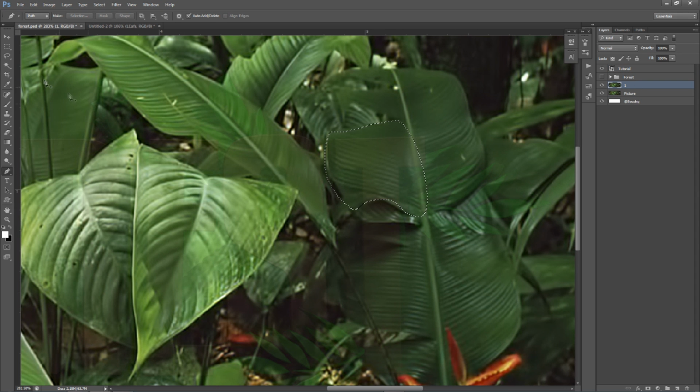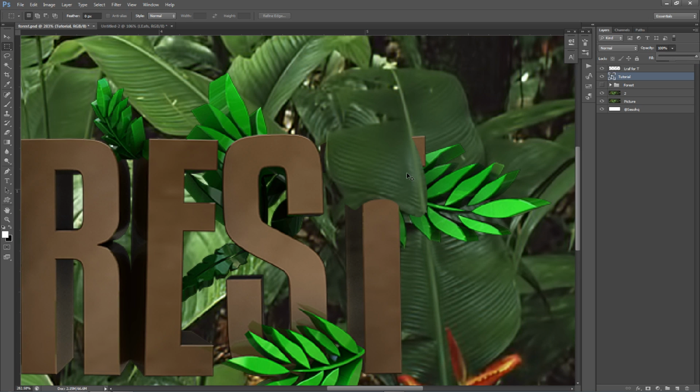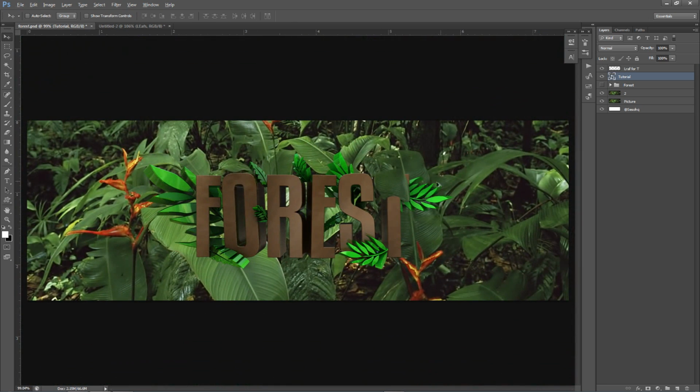Make sure I'm selected on the copy layer. Go to the rectangle marquee tool, right click, layer via cut. We can delete this. We'll make another copy for later. Drag this above the word tutorial, and let's see if this works. Is this better? I'm pretty sure that does look better in my opinion. All right, so it looks better.